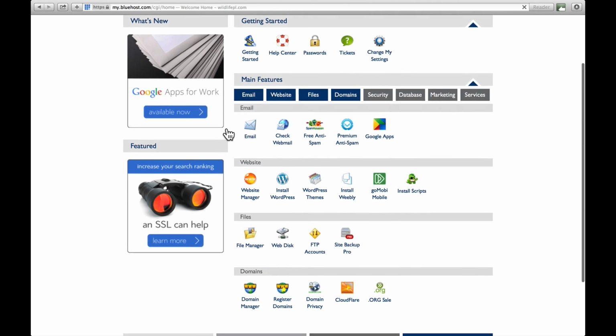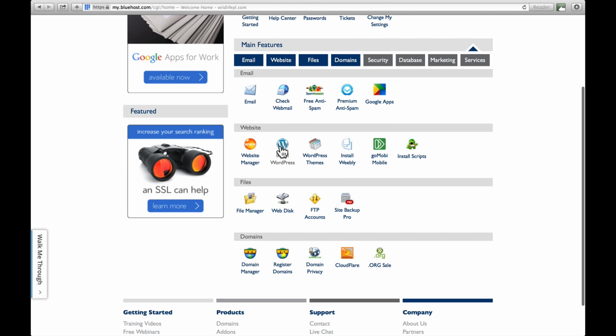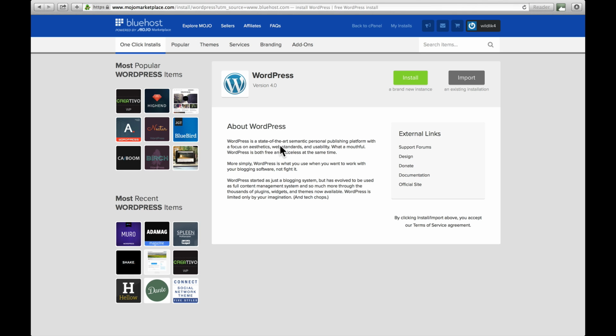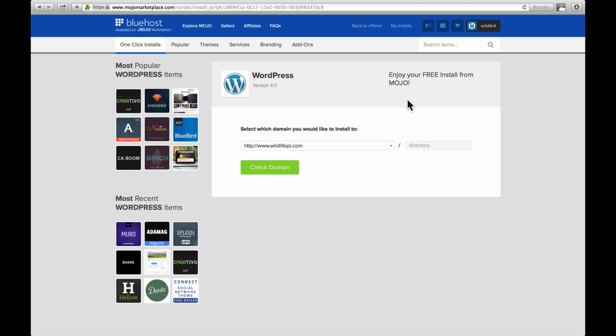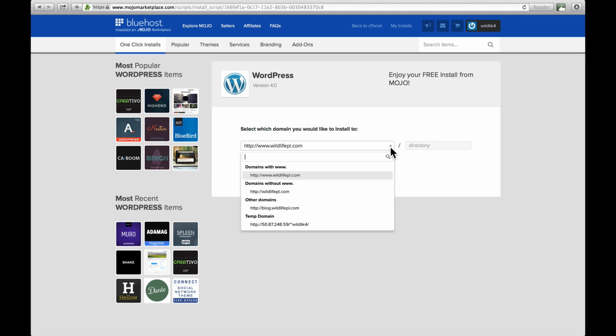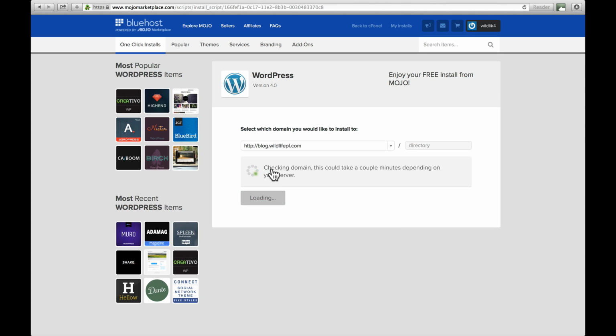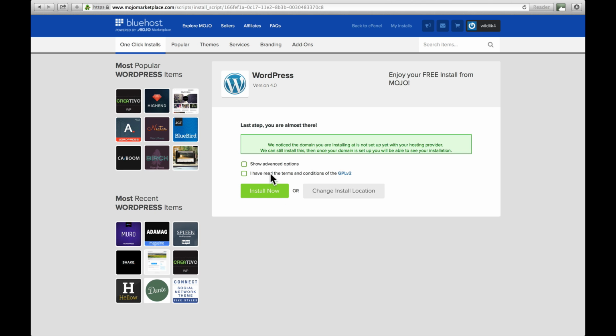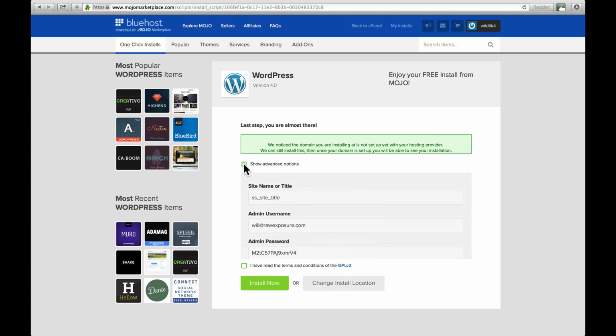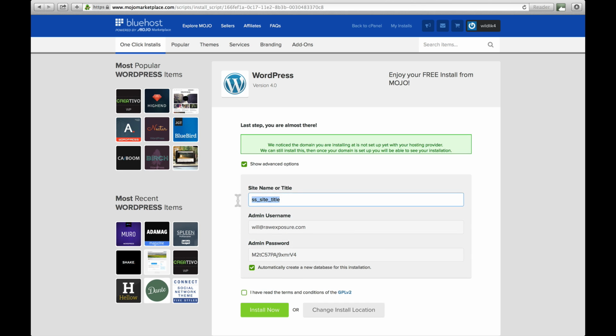And now I'm going to install WordPress on this hosting account. I'm going to click here and this will walk me through the process. Just click Install and we need to select the subdomain to install it on. Click the button and I'm just going to click here to customize my installation.